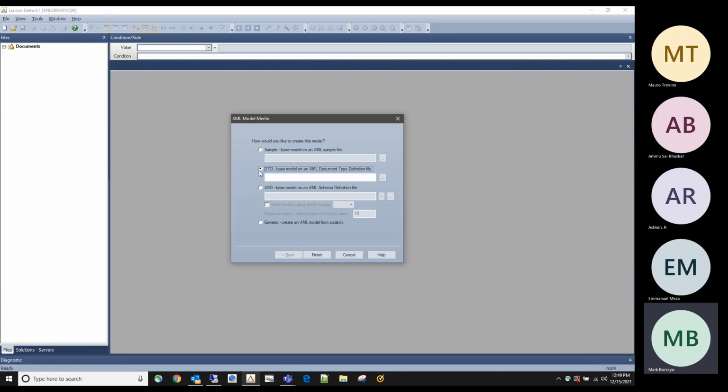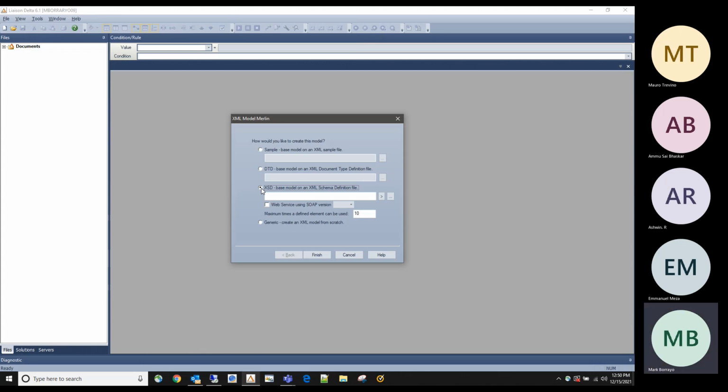A DTD, document type definition, was the first type of definition file that was created to represent an XML transaction or an XML message. It's rare to see those now. What you're most likely going to get as far as definition files is an XSD, and an XSD is an XML formatted model of an XML message. So you're receiving XML in order to define XML.